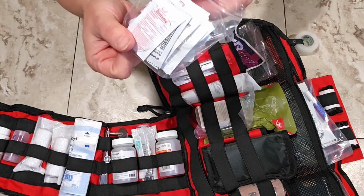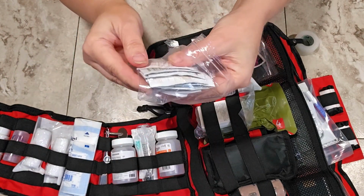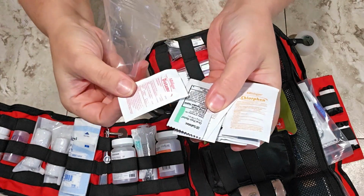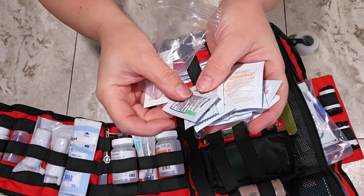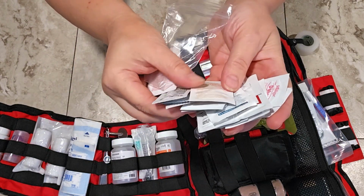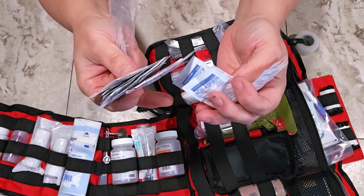And then this is the medication package. These are really handy. I actually have bought a lot of these for myself, for my own kits over the years. There are lots of different medications in here, and they're in individual dosage sizes. So one packet has one dosage of that medication. And there is also oral pain relief, which is like an Oragel type of thing. And I also saw lip balm in here, a beeswax lip balm actually, which is probably my favorite.